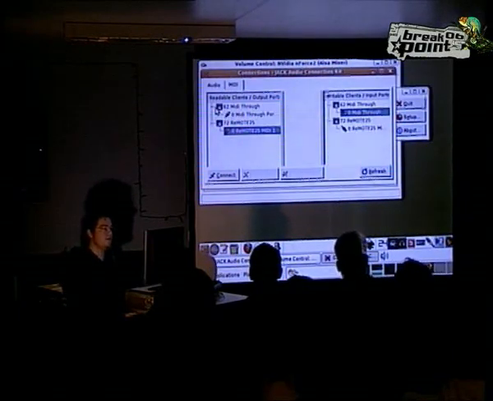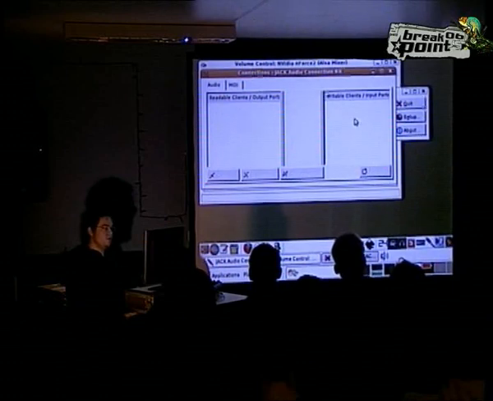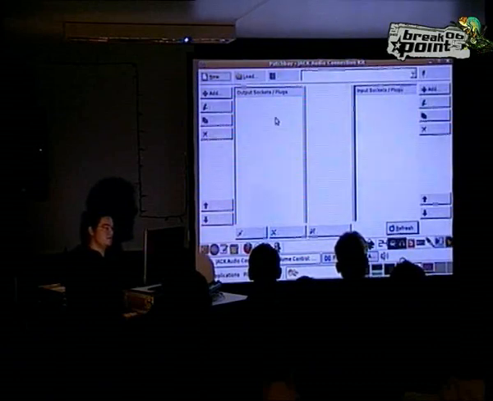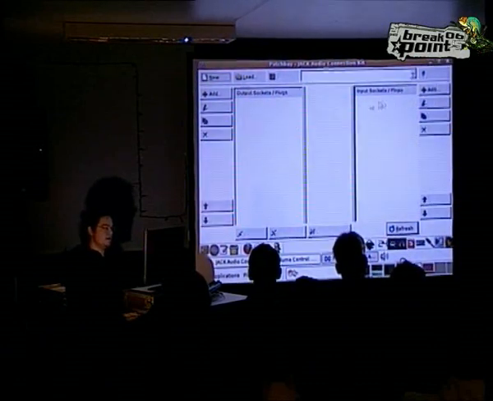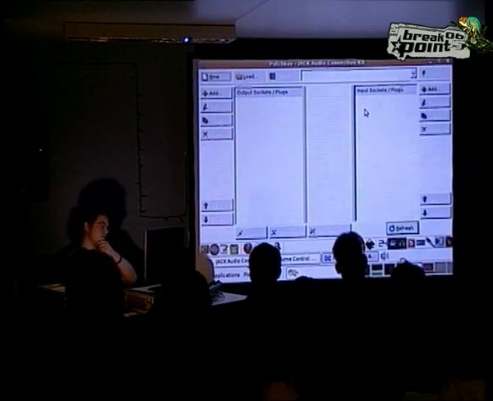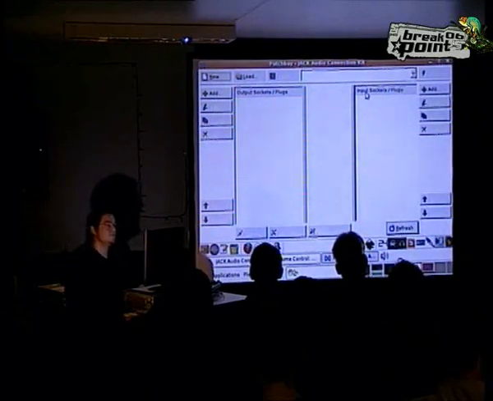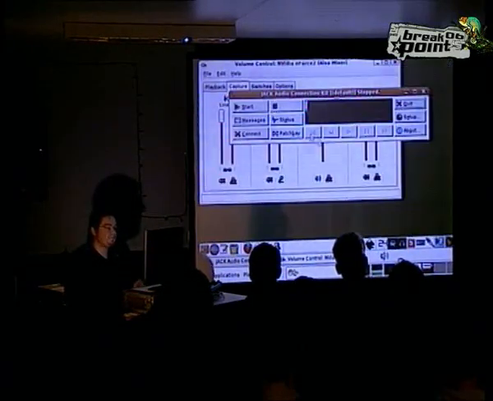You have the MIDI part where you can exchange the MIDI stuff, but that has nothing to do with Jack. And you have the audio stuff where you actually do the Jack routing. And you also have the ability to set up patch bays and save those in an XML format, so you can later on load these and automatically connect all applications that you have currently started to get your old setup.